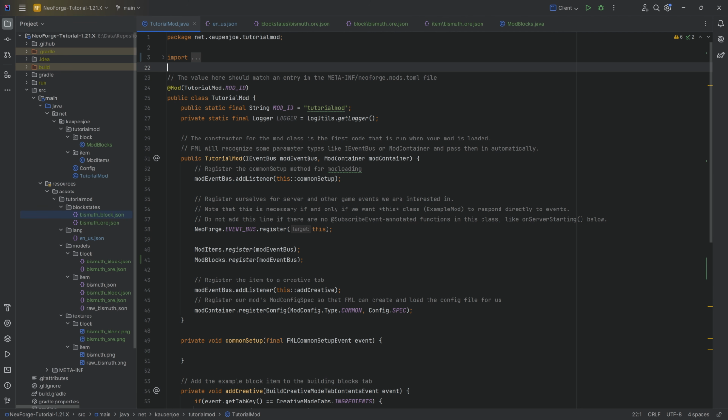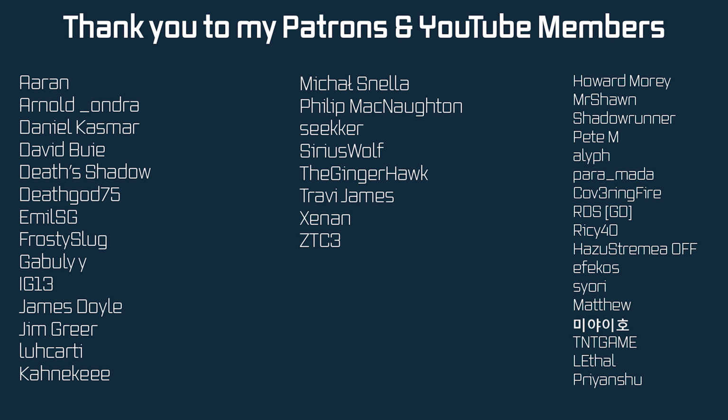For this, of course, all of the code here and the JSON files and everything is available down below, so you can check the GitHub repository and make sure that everything is written exactly the same way as I have it too. Well, yeah, that is going to be it for this tutorial right here.